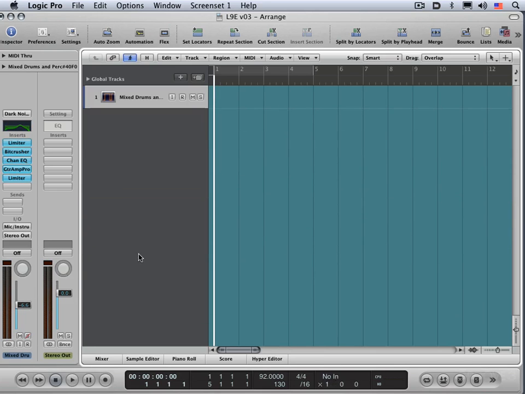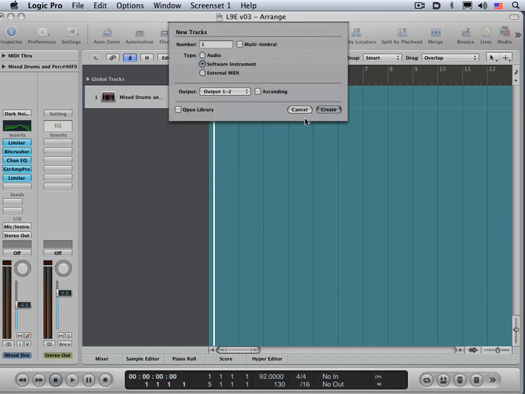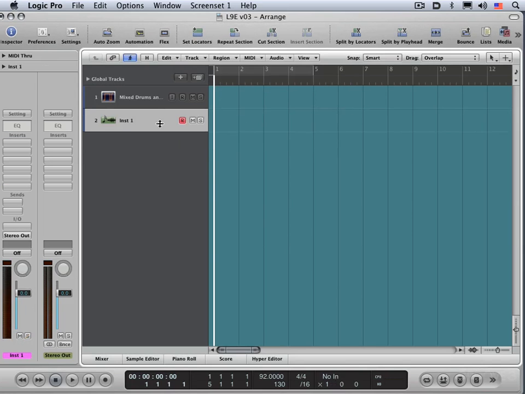So very useful. All right, now let's say I want to create a track set to the same channel strip or instrument assignment. Now this is important. I want to show you how this works. I'm going to open up this box and I'm going to create a software instrument track. Now, let's say I have an EXS-24 called up on here and I'm programming some drums on instrument 1.